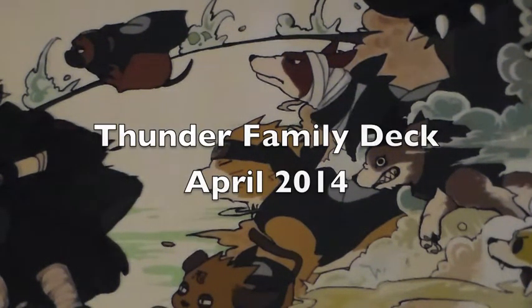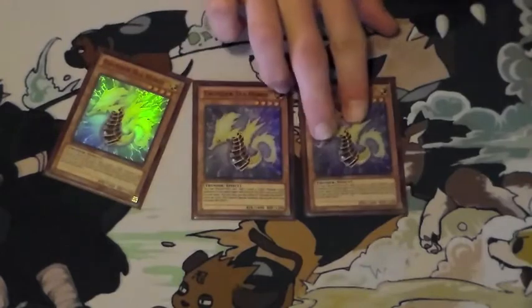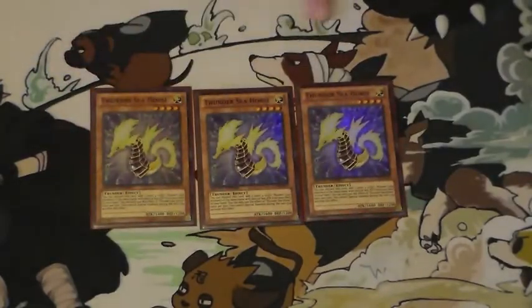I'm coming at you with a deck profile over my Thunder Family deck. I'll go ahead and jump right into it. We've got our triple Thunder Seahorse. This is literally the heart and soul of the deck. Plus one in every turn if you can.